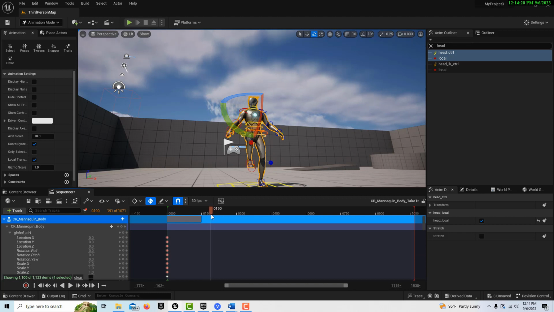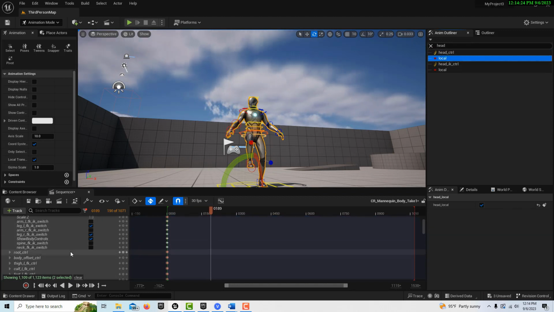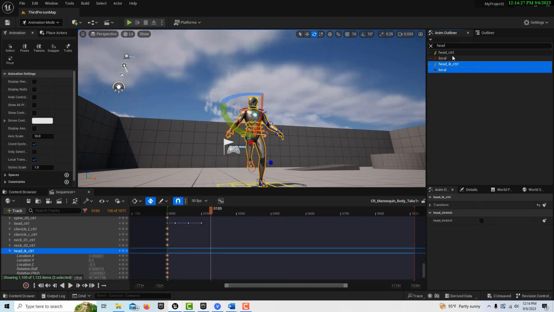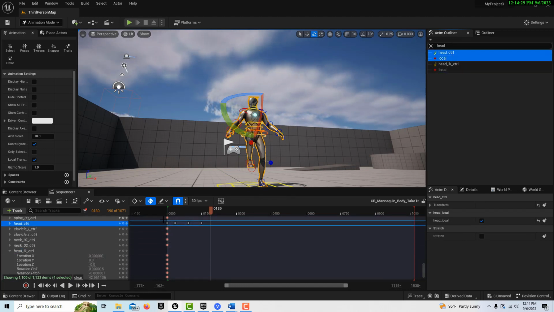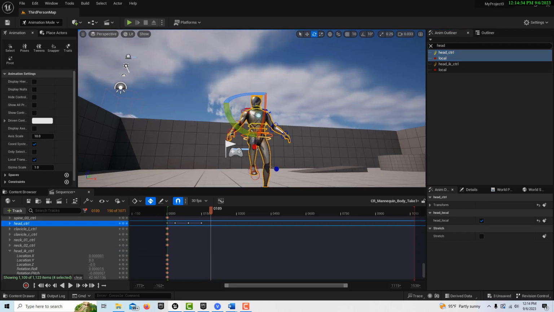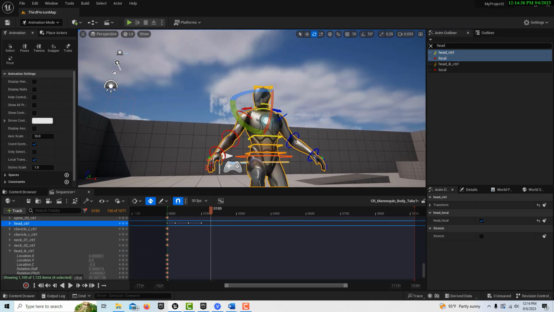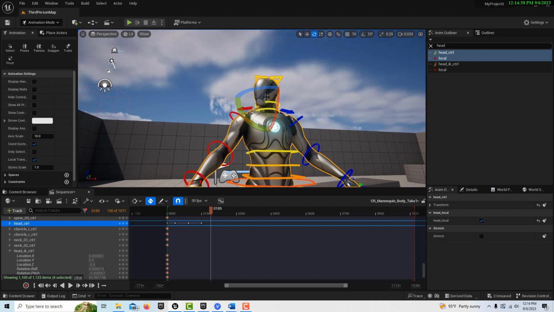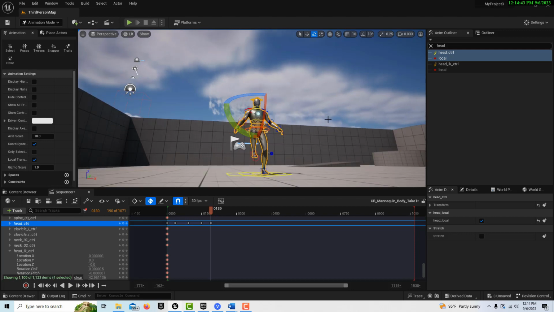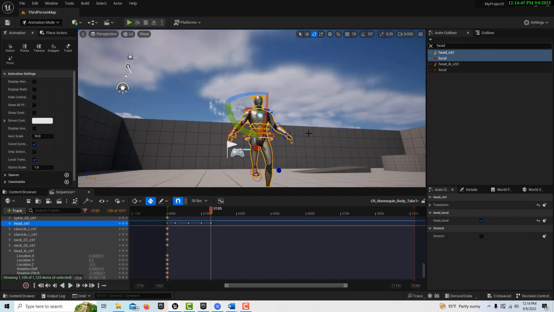So let's say I want his head to come back to the front position here with the head control selected. Let's click here, head control. Let me get in there again, closer. I can go ahead and just turn it forward. Now in the beginning of this tutorial on the screen, it talked about, and what we can do is, you know, we can scale things up.